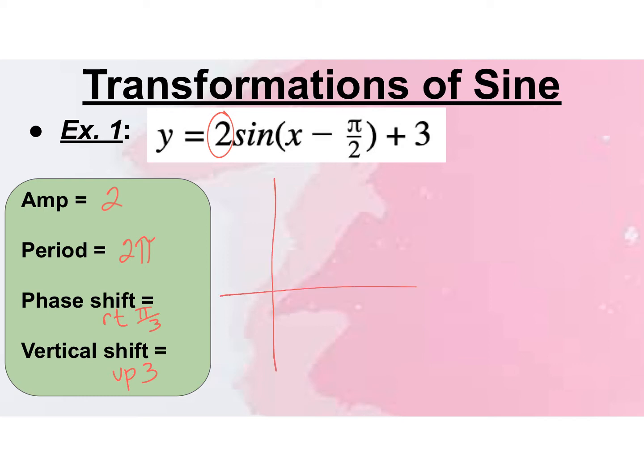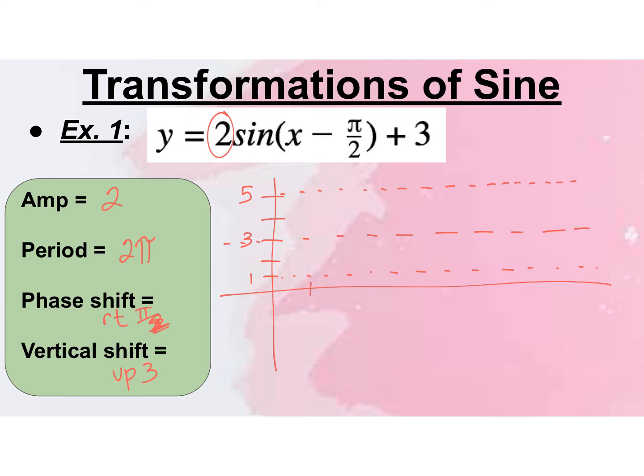So I'm going to start with my coordinate plane. I like to start with my shift up. And that is the midline. Again, not an asymptote. From there, my amplitude is 2, so that means I'm going to be up at 5 and down at 1, and my graph is going to be between that. I like to draw these dots so I can keep all of the max and mins at the same height there. And now we are shifting to the right, pi over, oops, I wrote pi over 3, pi over 2.